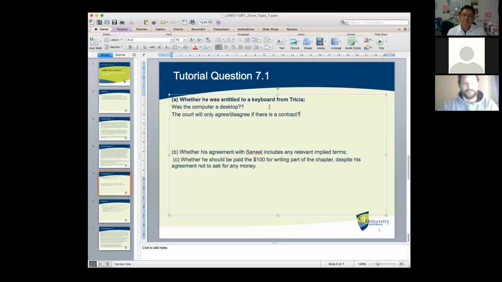I'd say then that he would be entitled. Why is that? Well, I'm going off how the court will make reference to custom and usage. They'll look at, because they're both very computer savvy, and it's probably understood that when someone says a computer, without going into finer details, they generally will mean a whole computer of different components.